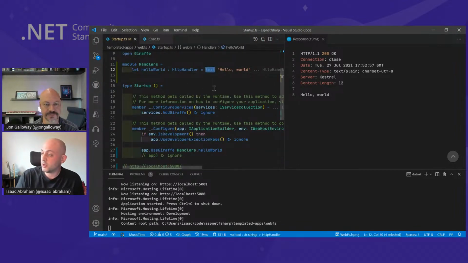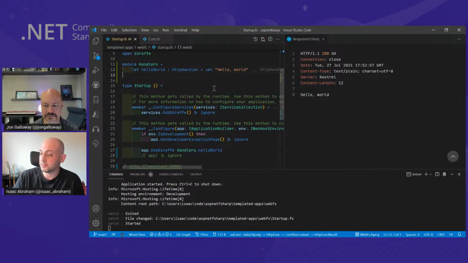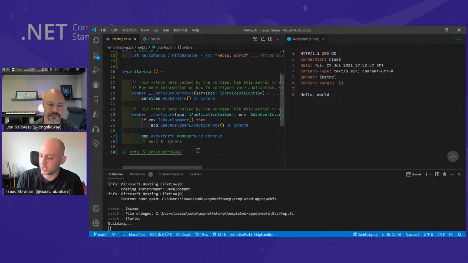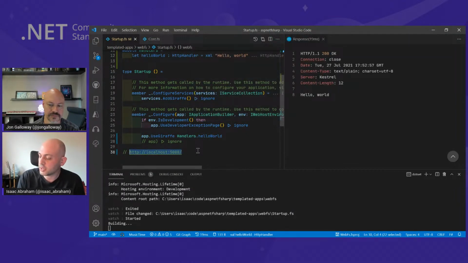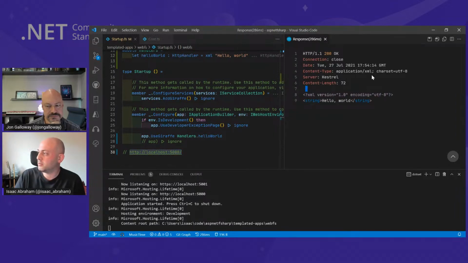There's loads of them though, so I could say, let's do another one, but this time I'll do it as XML. So that's another built-in one in Giraffe that will do the same sort of thing, but instead of doing it as plain text, it'll then do it as XML because, hip and trendy. That's what everyone is doing these days. Now you've got XML stuff.